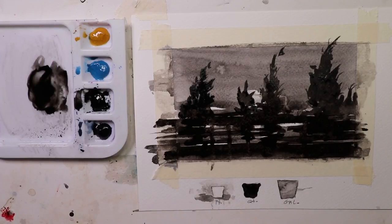Now we'll take a break and we'll peel up the tape and we'll just look at the ratio that we used again. And we'll do another couple more, just like this. So we'll keep going here and we'll expand the idea of these ratios, pint, quart, gallon, and then on the next one, we're going to change the combination. So maybe we're going to use something different. We're not going to have the same combination. We're going to use a different one and see how that looks.